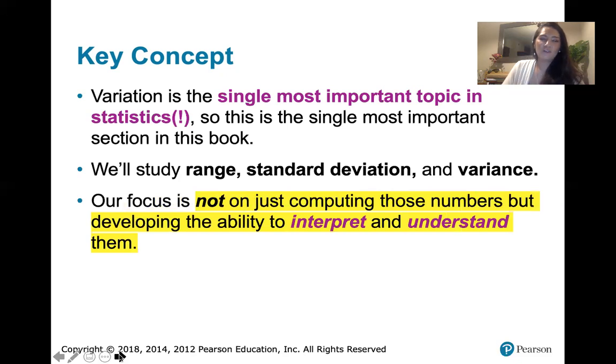And then, of course, as always, throughout the entire course, our focus is not just on computing these numbers, but it's also on developing the ability to interpret and understand them. So we're going to interpret these measures of variation and understand them using the range rule of thumb and the empirical rule in this section. So that's what's coming.